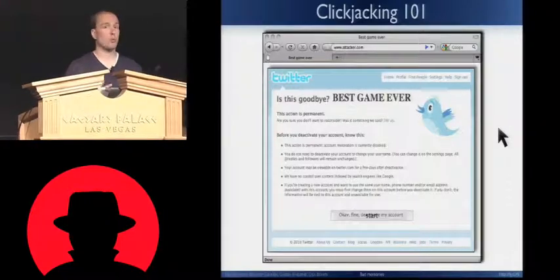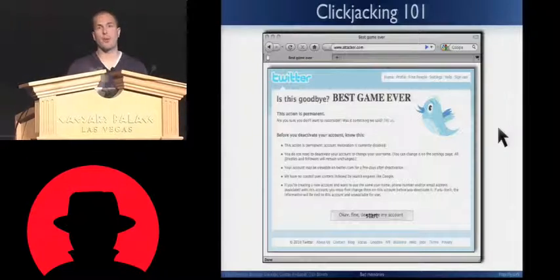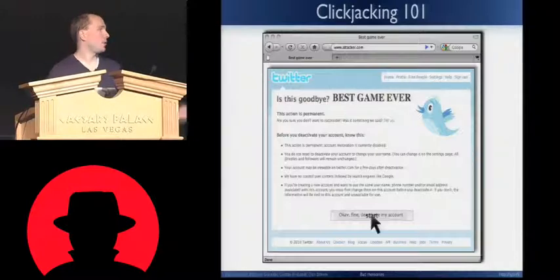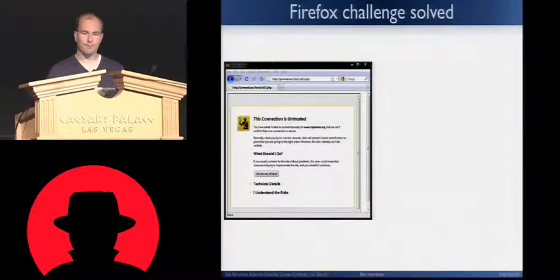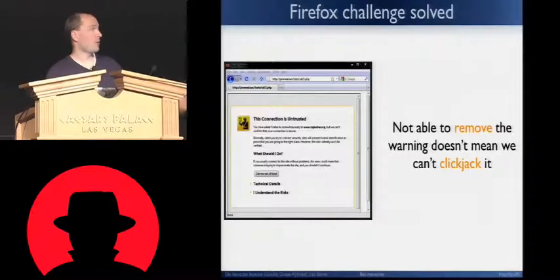Here, for instance, leaving Twitter. Of course, Twitter is not vulnerable to clickjacking attack anymore, but it's to give you an example. So when you click, basically you do something you don't want. That's clickjacking, and that's something which is not discussed enough, as many people already try to raise awareness about. So, well, applying this idea to warning actually works. We're not able to remove the SSL warning, but we're able to actually clickjack it. So we're not completely able to clickjack it.